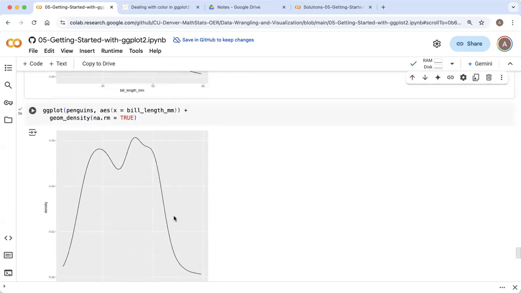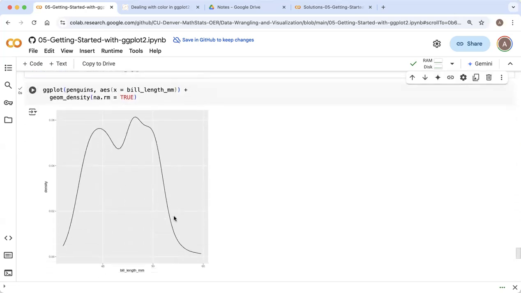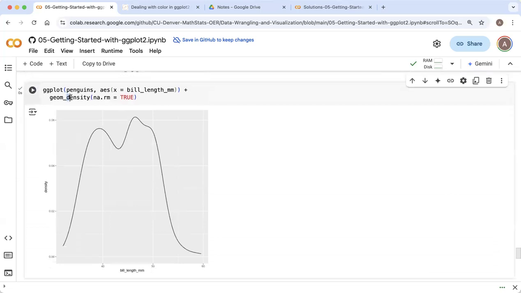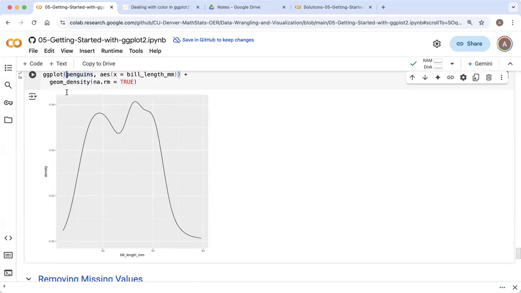To create a density plot, it's more or less the same exact code that we use to create a histogram. We just changed the word histogram to density. That's what's really nice about ggplot2: the logic is very much the same. We just change the name of the geom, and out comes a different geometric object, but the way that we created it, we just layered things in the same exact way.